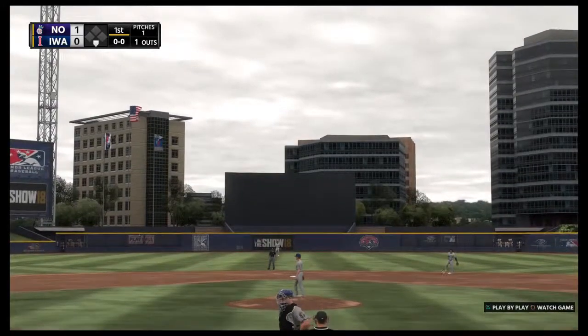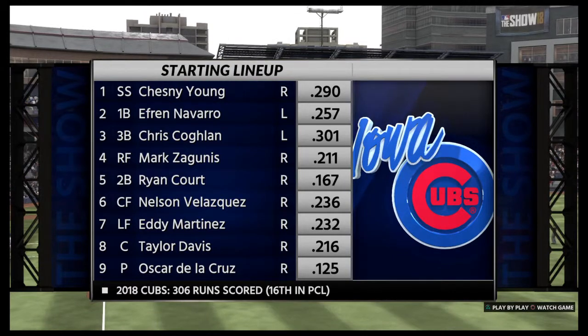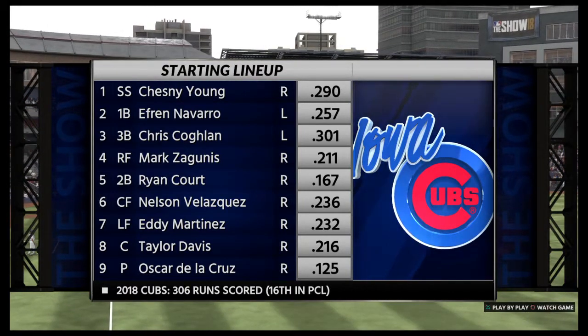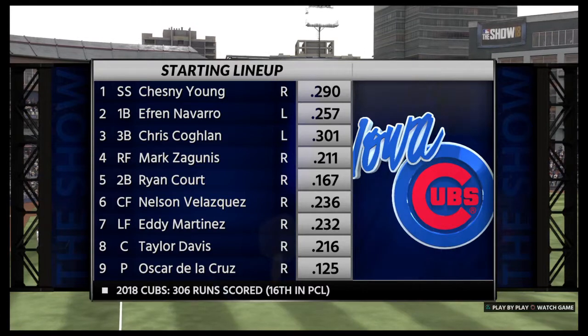A chance now to take a look at how the home team lines up in this one. Mark DeRosa, tell us about this lineup in a daytime home contest. This team does it a little bit different, Matty. They're not going to drive the ball out of the ballpark. They are dead last in home runs. Usually a bad sign. But they can score in a variety of different ways. They got guys with great approaches, and they try and move.